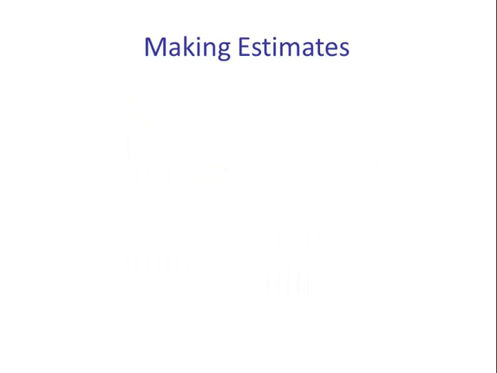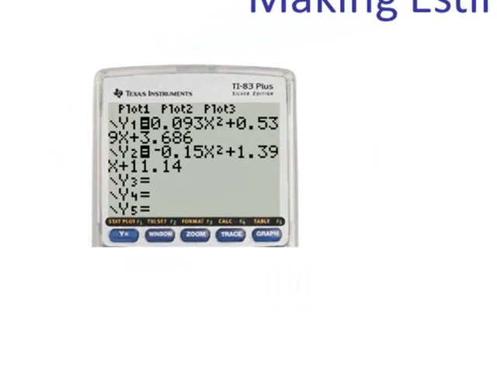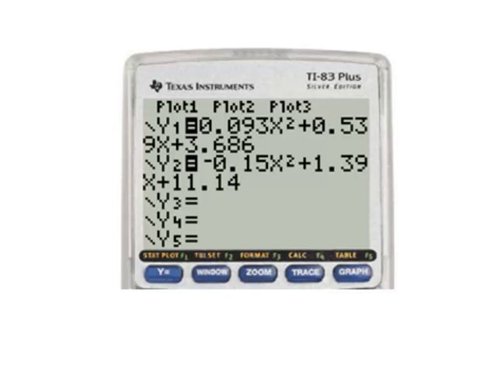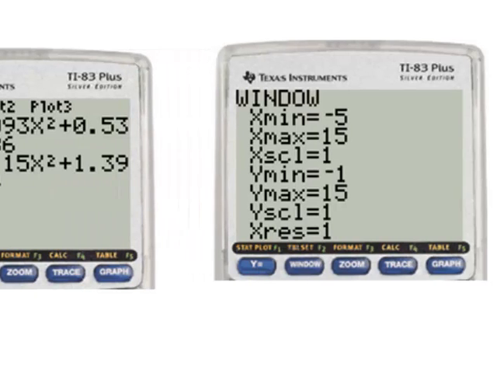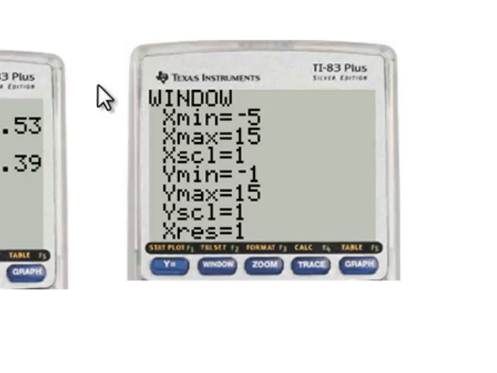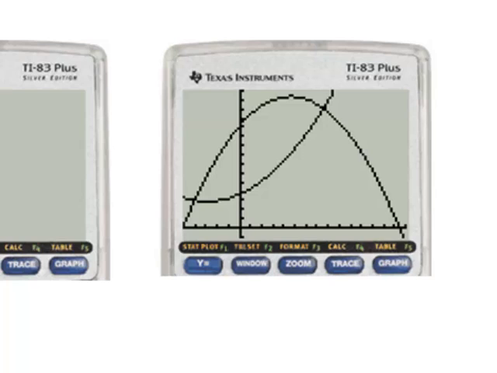Next, to find the point of intersection, we type in f in list 1 and g in list 2. I had to play around with the window settings, but the window settings that I'm going to use for this example, x min is -5, x max is 15, y min is -1, y max is 15. Hit graph. We have a point of intersection here and a point of intersection here.